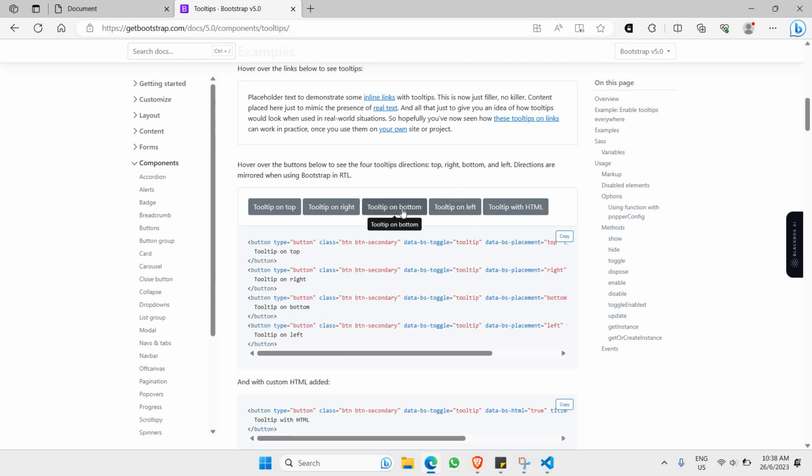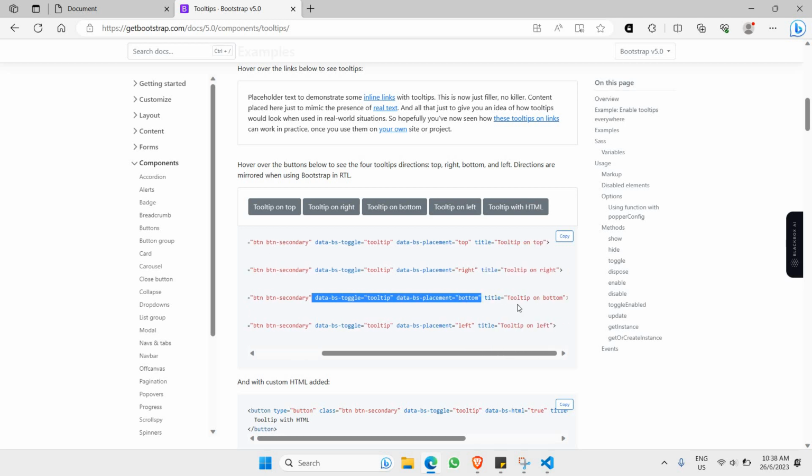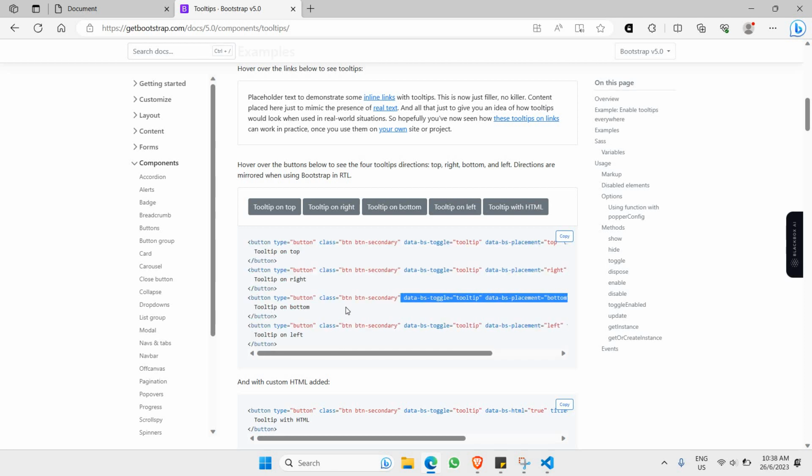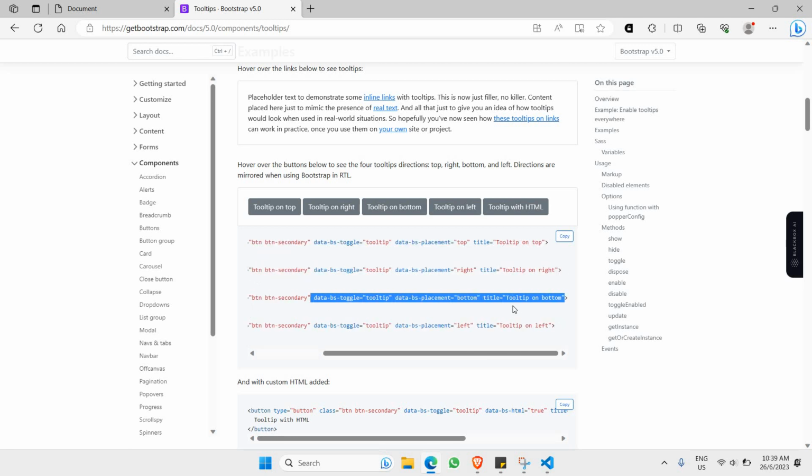When we hover on top of this, I'd like the tooltip shown on the bottom. So data-bootstrap-toggle is tooltip, data-bootstrap-placement should be bottom, and I'd like the title to be "Tooltip on the bottom". I copy this line of code, because other than these 3 things, nothing else needs to be different.